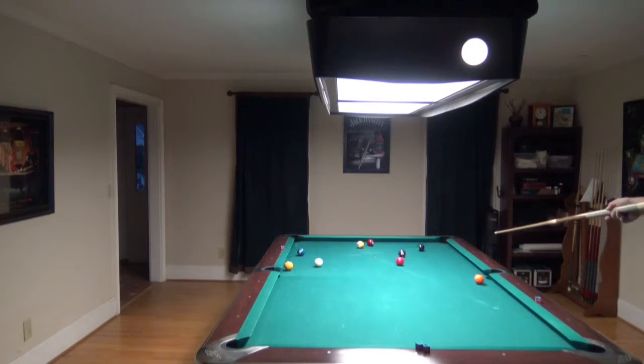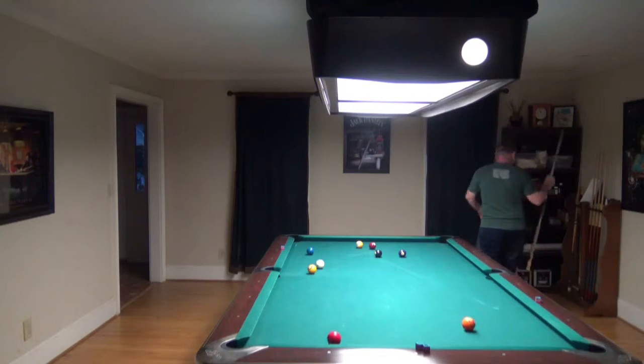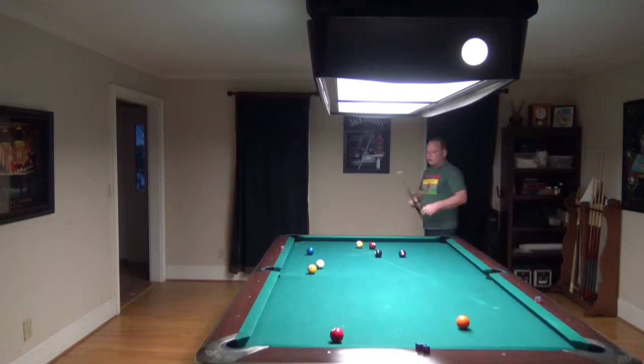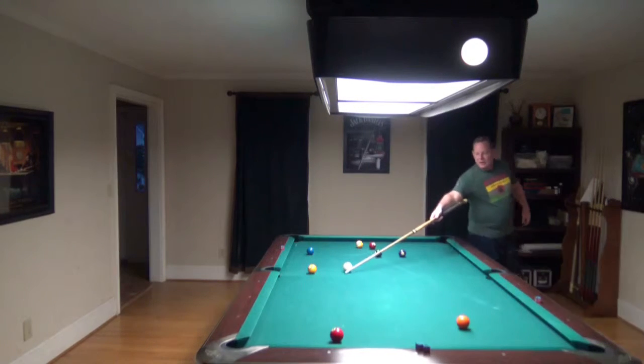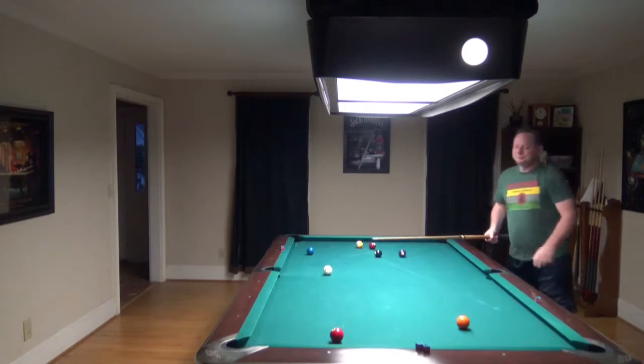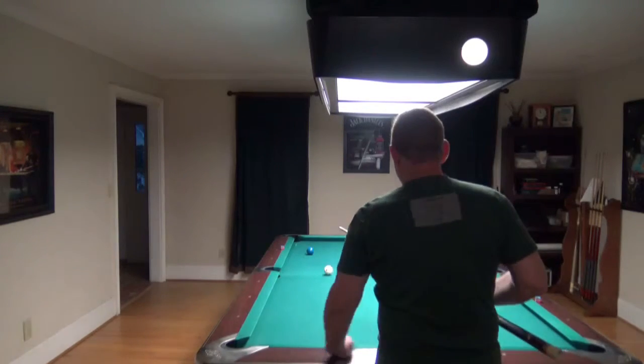If a ball goes in, you get 2 points for a break bonus. And then you get ball in hand after the break, and you get 1 point for every ball you sink, for a maximum score for a rack of 11 points if you break and run.